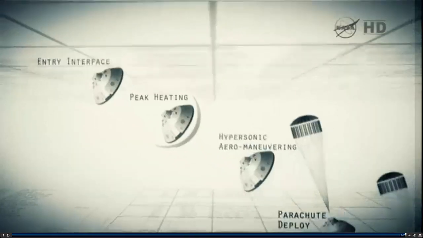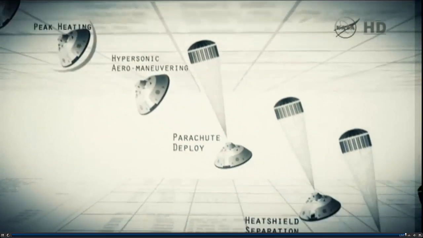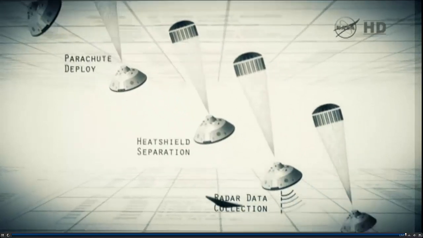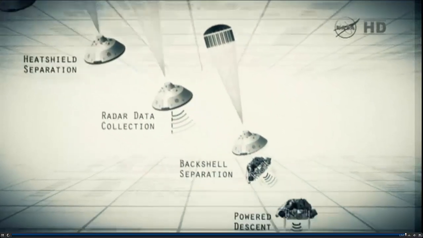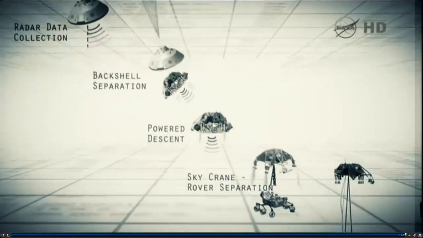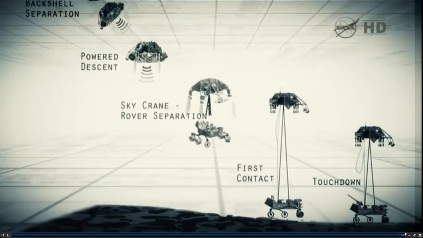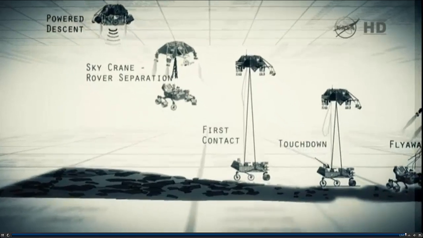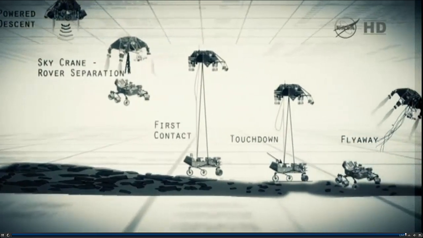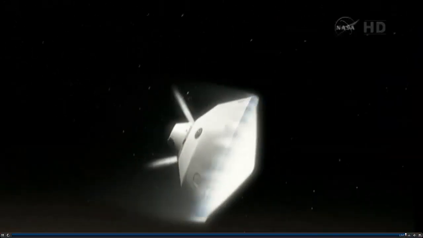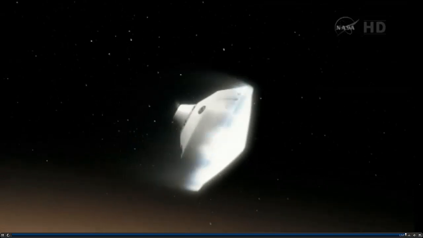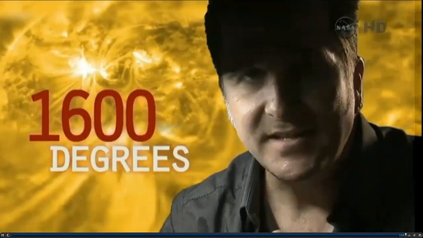Entry, descent, and landing, also known as EDL, is referred to as the 7 minutes of terror because we have literally 7 minutes to get from the top of the atmosphere to the surface of Mars, going from 13,000 miles an hour to 0 in perfect sequence, perfect choreography, perfect timing, and the computer has to do it all by itself with no help from the ground. If any one thing doesn't work just right, it's game over. We slam into the atmosphere and develop so much aerodynamic drag. Our heat shield heats up and glows like the surface of the sun. 1,600 degrees.